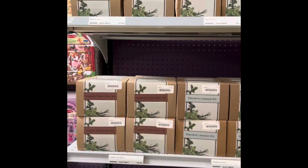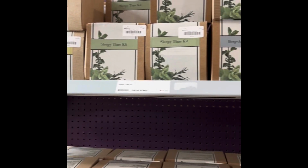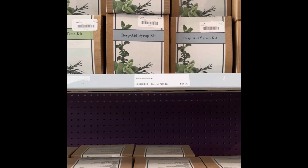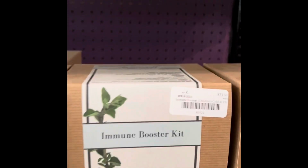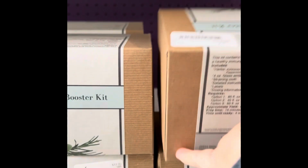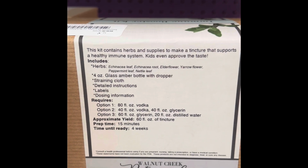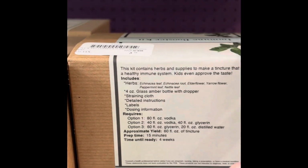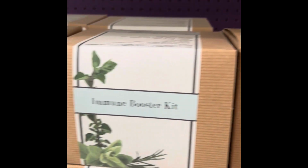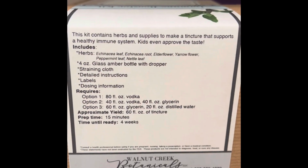And then these kits were definitely worth pointing out. Everything you need to make tinctures, make your own herbal things, in kit form. So all the herbs are there, the bottles to put it in, all of that kind of stuff. You just have to decide if you want to buy glycerin or vodka to go with it. It was really cool to find something like that. So if I can't find an herb I need, I'm probably gonna be buying my kits here, because I thought that was pretty cool to be able to get one package shipped to me right away and ready to go, except for the stuff you can't ship.